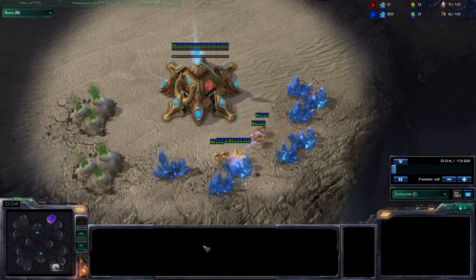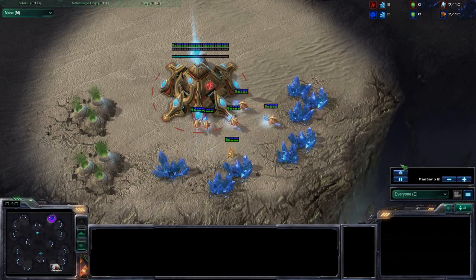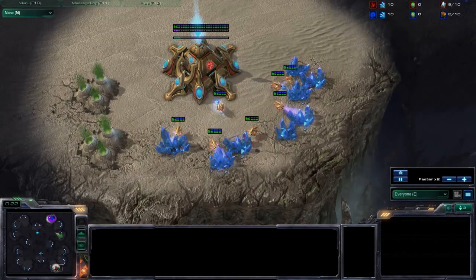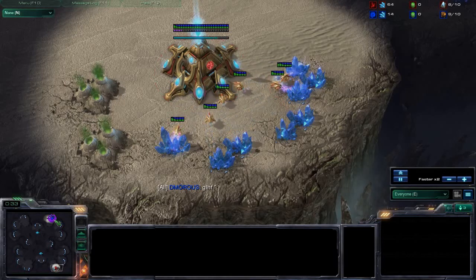Hey guys, I'm going to be bringing you a quick little game here. It's just a random all-in 2 base I did against Zerg. Basically, the Zerg player was more or less going for a 3 Roach build, 3 base, max Roach, whatever you want to call it.